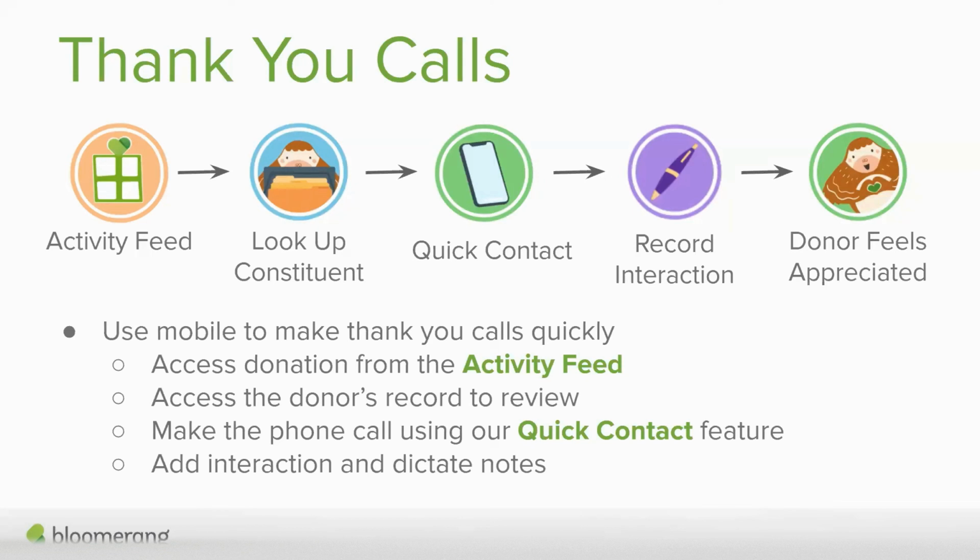After that phone call, I am prompted to create an interaction about that phone call. And once I put in my notes, I can save that interaction. And it seems so easy. I've spent more time talking about it than the time it would actually take to do it, right? So I'm constantly throughout the day refreshing my activity feed. I see Blossom makes a donation, make a call, record the interaction, done. I don't even have to bring my computer out. I just do it all on my phone.